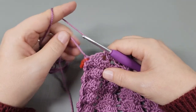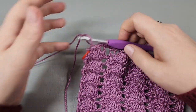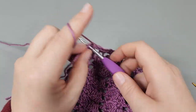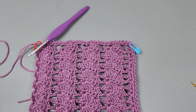Now if you take your corner, you have to give it a little bit of a tug. Just get it to lay nice and pretty. Get your tail out of the way. We've got two single that we can work into this chain. Right like that. And there is the bottom of our work.